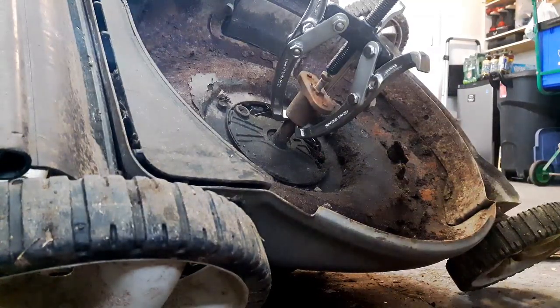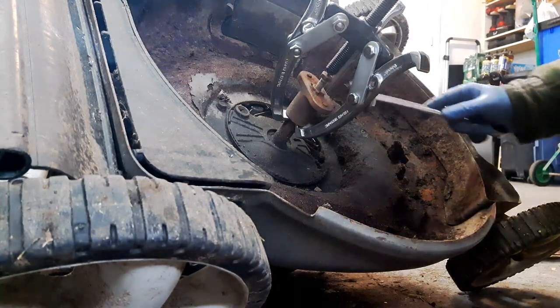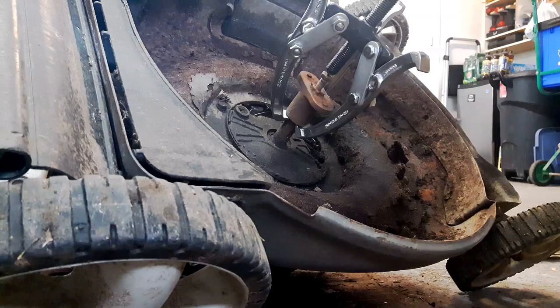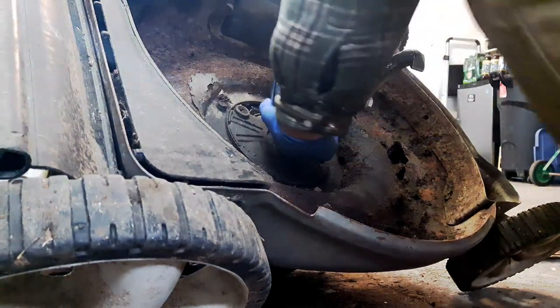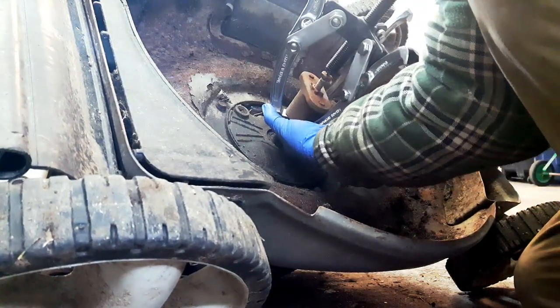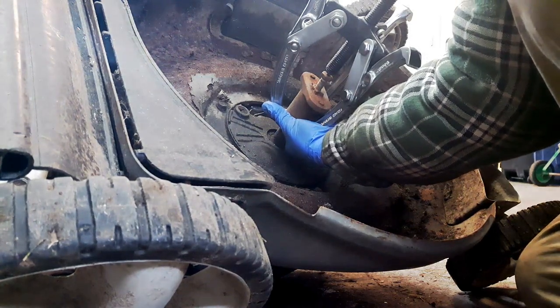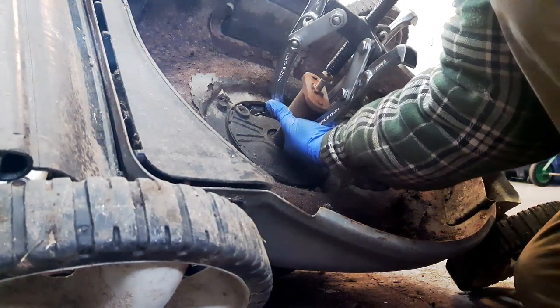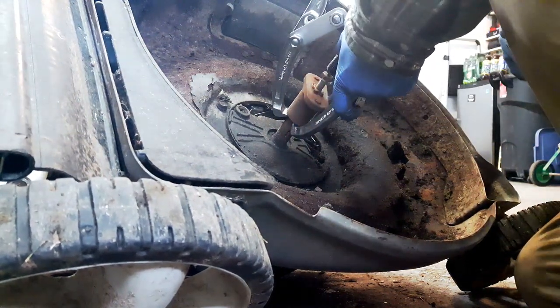All right, so I got this set up, guys. I got the puller on here. I put the bolt back in for the blade, about halfway through the threads, and I got a 3/4-inch wrench here now for this particular gear puller, and I'm just going to keep tightening this guy down.